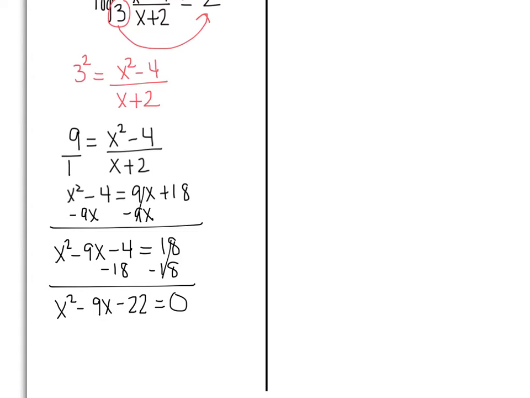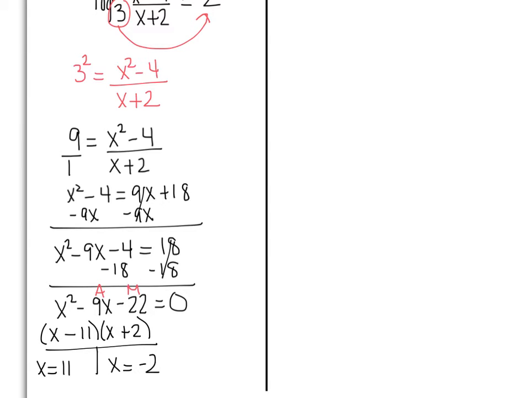Now why don't you take a minute, see if you could factor this expression using AM. The coefficient here is 1, so we don't need to do earmuff. So we want two numbers that multiply to negative 22 that add to negative 9. Hit resume when you're done. Okay, so you should have gotten x minus 11, x plus 2, and when you do your t-chart, you should have gotten x equals 11 and x equals negative 2.